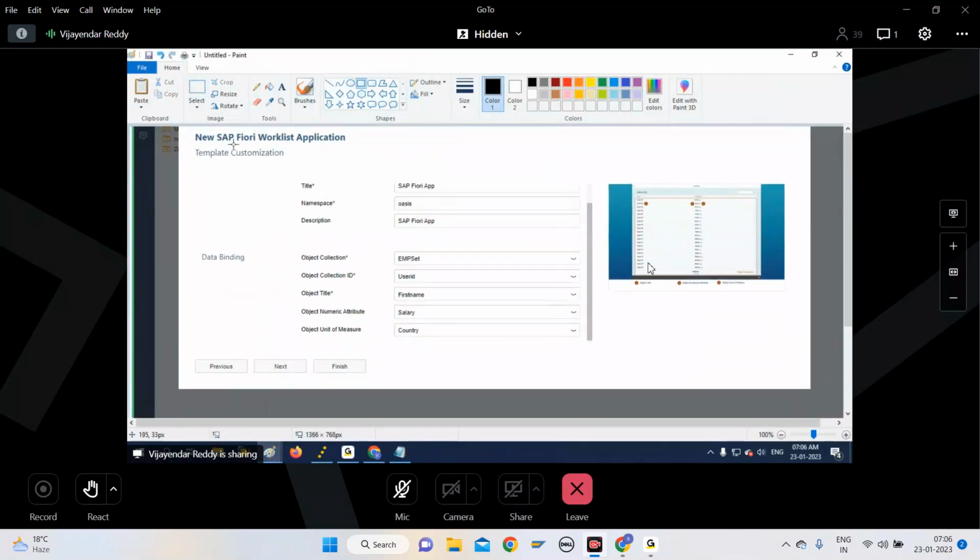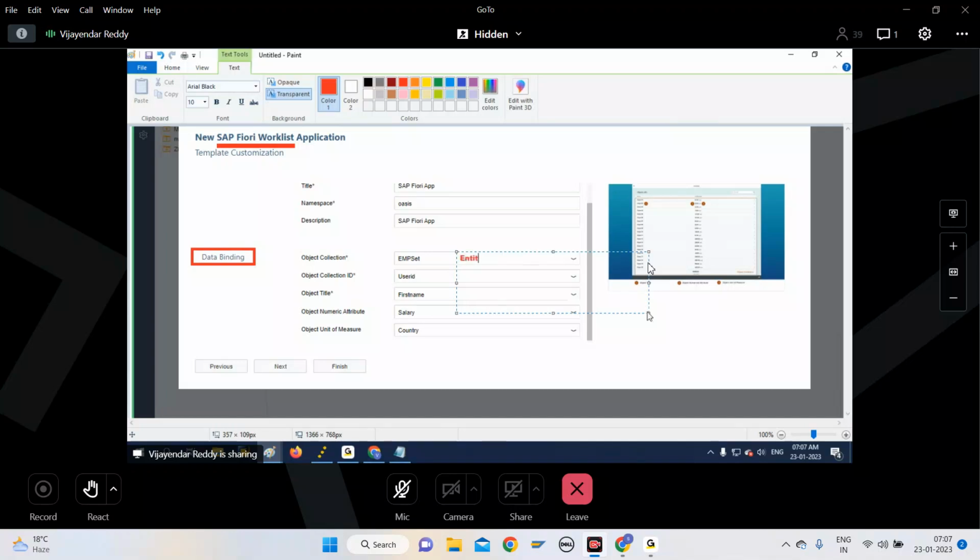So when you create an application with worklist template, in first screen by default a table will be created, something like this. For that table we need to maintain data bindings here. We need to provide from which entity set to collect data. This is entity set of OData service. This is to collect data from backend and display data in front end.